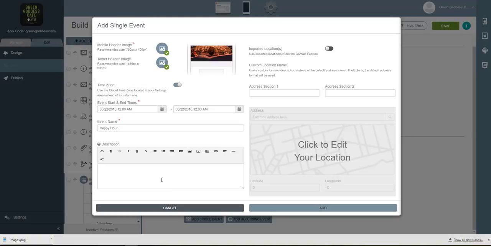And so you can also give it a nice description, such as come on in to the bar at, I also want to adjust the time right here. So we'll switch this to, obviously, probably happy hour at 5 is a good time, and it ends at 6.